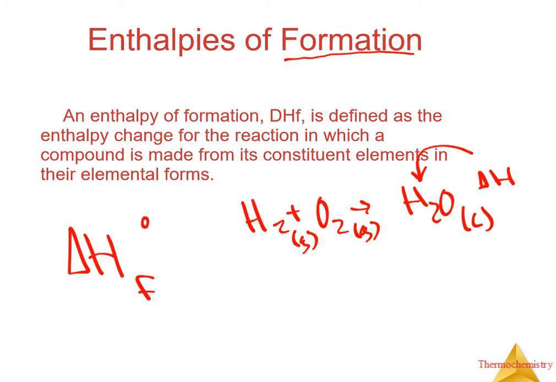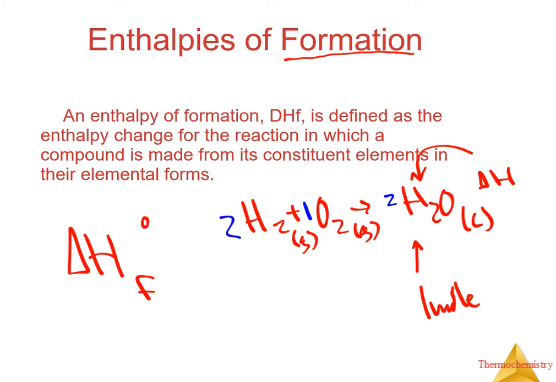Now look at what I point to here. For the formation of 1 mole of the thing we're talking about. Now, we have to be careful. Do not write down what I'm going to do because it's going to be wrong. If we balance this out, actually it's not. Sorry, that's a different slide coming up. We balance this out. This is 2, 1, 2, correct? When we do enthalpies of formation, we only would do it for 1 mole.